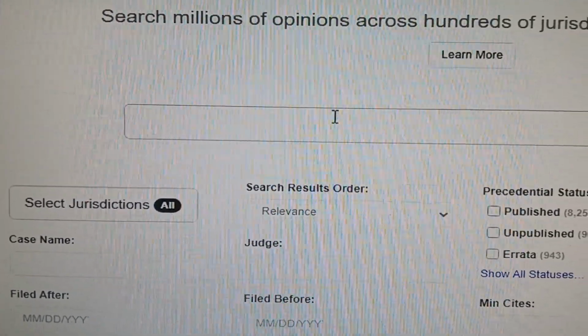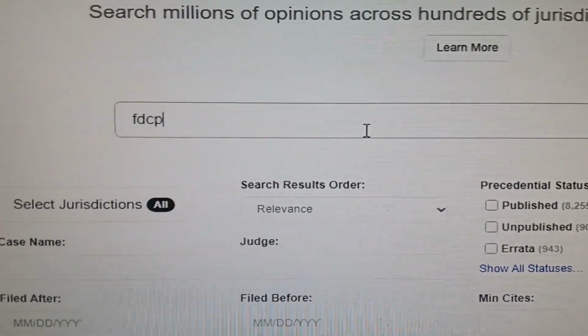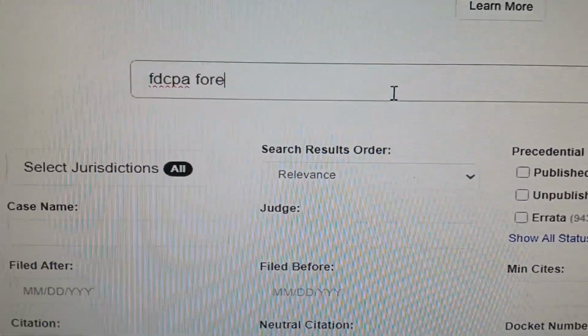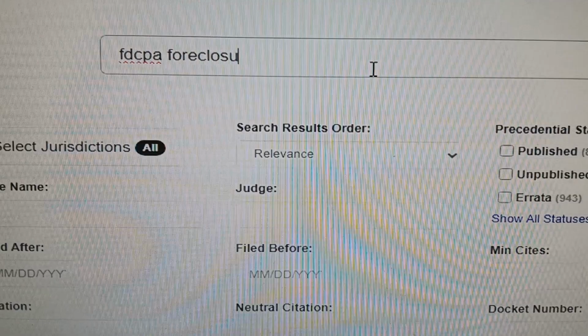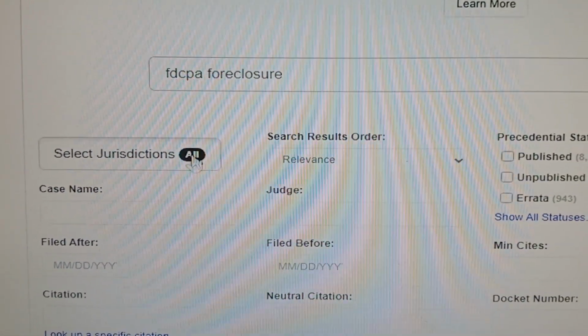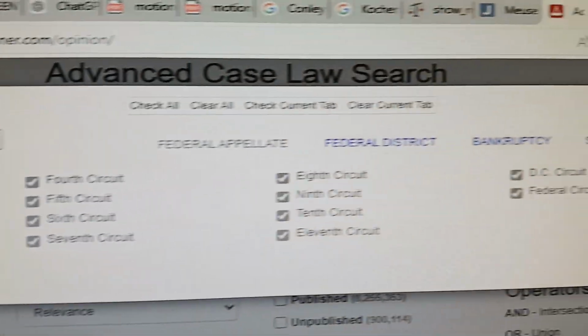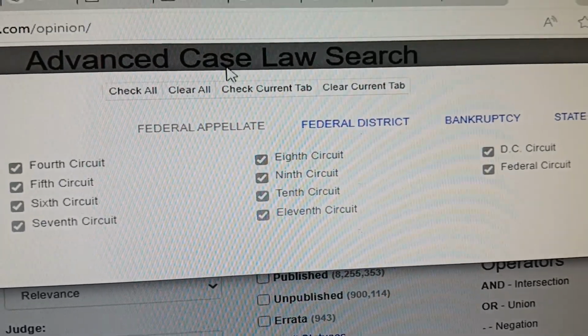So you can put in here, let's put in FDCPA and foreclosure. Okay, and then select jurisdictions. You don't want all of them, or you get a billion cases. When this comes up, everything's checked, so you want to uncheck everything. So let's clear all.